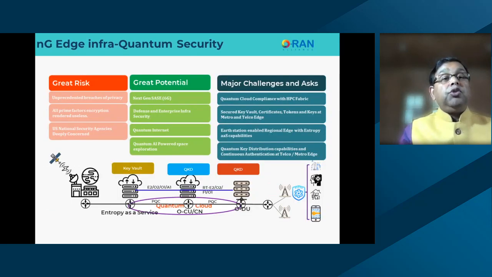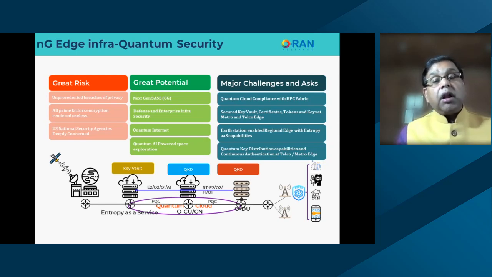And then you can see the quantum security side also, great risk, but a great reward coming out of that, and the major challenges and asks coming out of it. I can only say that QKD and PQC are the two areas, whether satellite distributed or locally generated, and whether distributed over optical fiber or a standard public network, those are some of the challenges, especially in the era of quantum compute. But you will see multiple algorithms and approaches coming from NIST that are going to relieve a lot of pressure there. And especially the silicon fabric, I'm also seeing AI-driven, but very specifically customized for ransomware or quantum attacks, which can also take care of it.